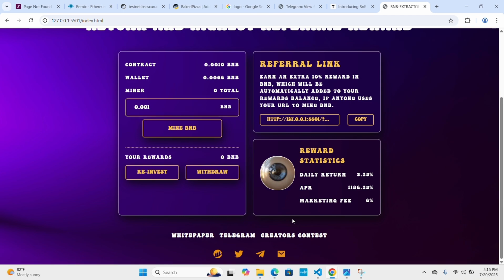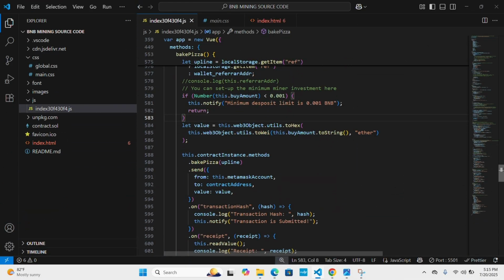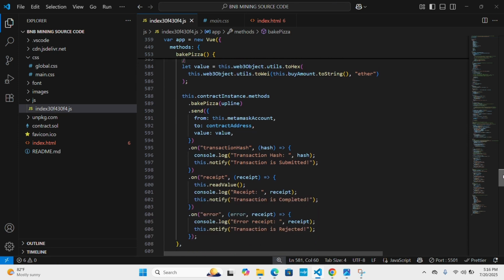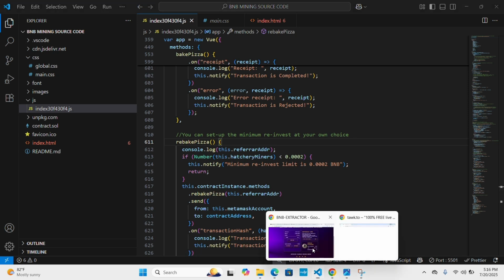Another thing is to head over to our Visual Studio environment. Another thing you might want to edit is to scroll down. When it gets to here, you can set up the minimum reinvest at your own choice, and this is line 610. Let's take it over to the browser.